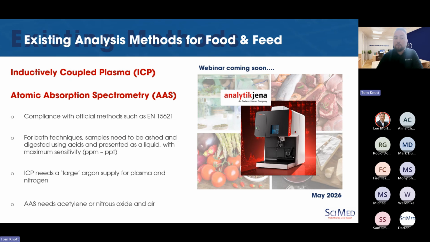But when some elements and minerals are there in percentage or tens, hundreds, thousands of ppm, you can potentially make your lives a little easier by not having to engage in the more in-depth sample prep and consumable costs of these techniques. But that's by no means to poo-poo this as a technique.